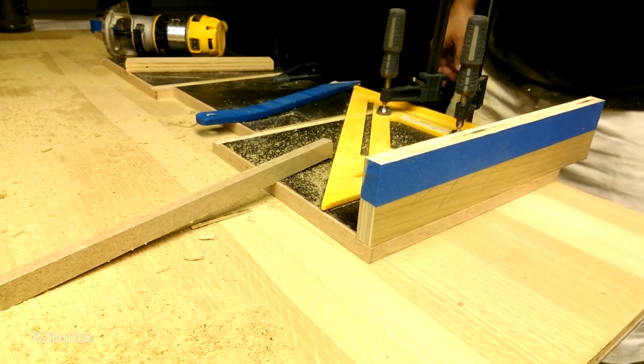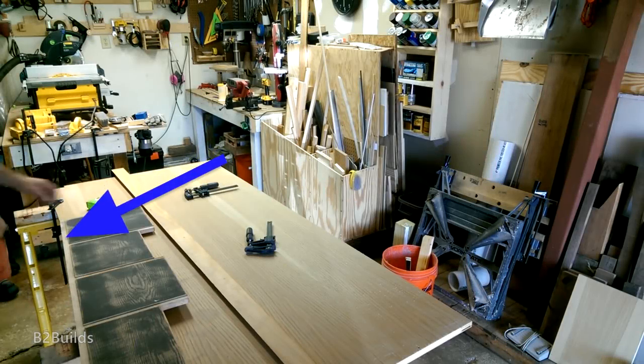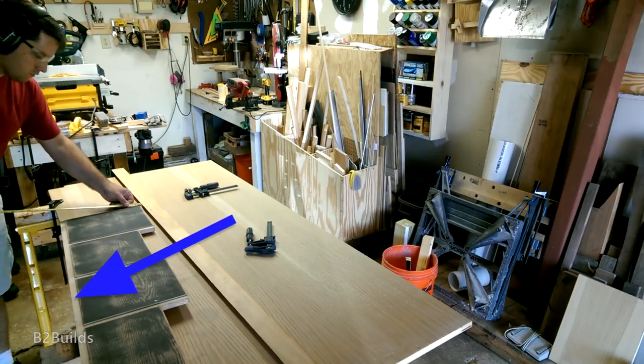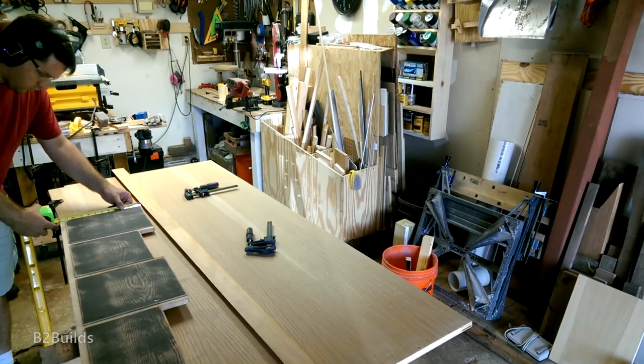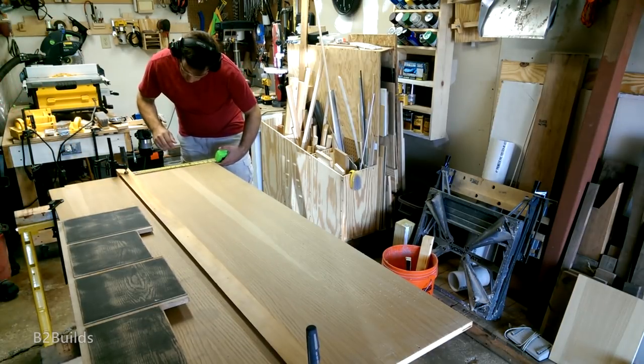Now, I should also point out that I didn't get it on camera, but I added another rabbet slot along the back edge of the piece. We're going to use that for a horizontal support piece that's coming in later. But that pretty much wraps up all the complicated stuff on this top piece.